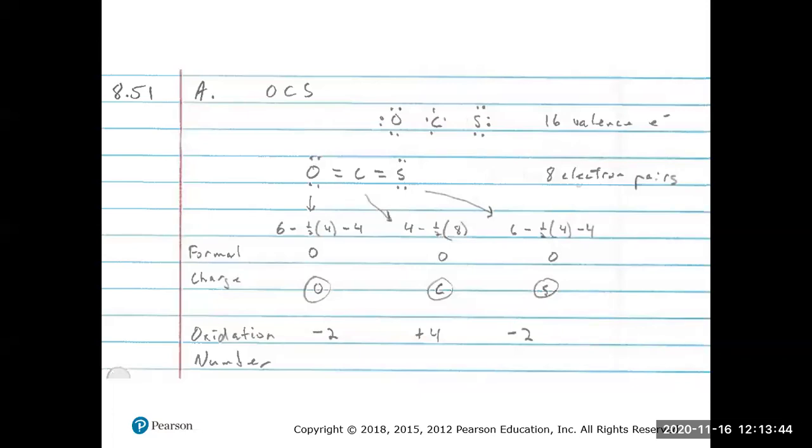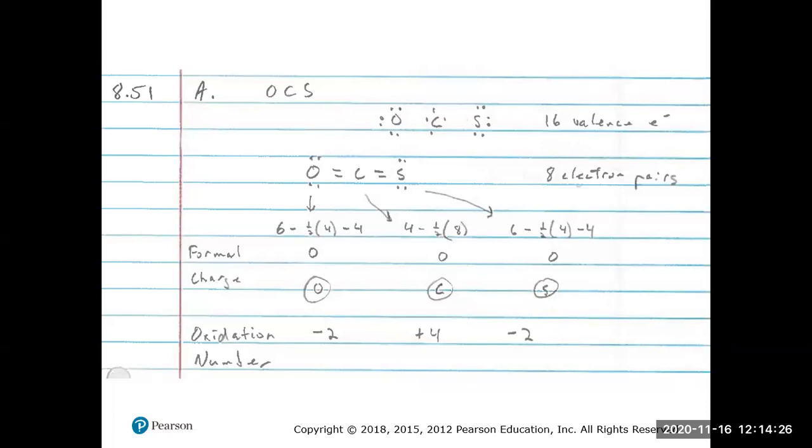So in our molecule here, we look at the oxygen, so we know that there's 6 valence electrons there. We have 4 bonding electrons, and then we also have 4 free electrons. So if we do that math, we see the formal charge there is 0. For carbon, we have 4 valence electrons. We have 8 bonding electrons, half of that is 4, so that's a 0 there. And then a 0 also for the sulfur if we go ahead and do that. So the fact that our formal charge is 0 across the board tells us that we're pretty good in terms of this being a reasonable Lewis structure.